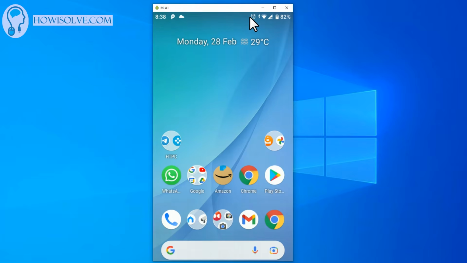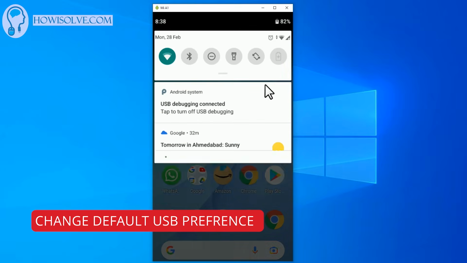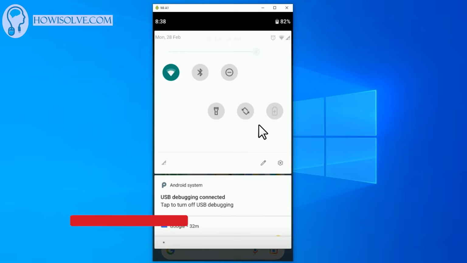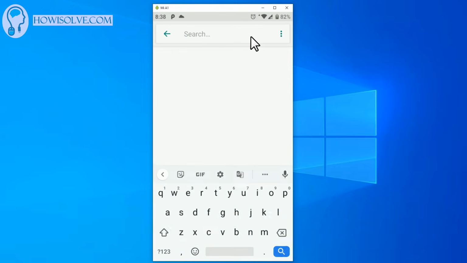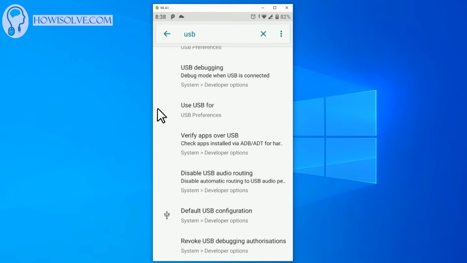One more setting that you have to change on your phone to make sure that ADB works perfectly fine is the USB settings. So to change the USB settings for your phone, go to settings and then type USB, and then depending on your OS and the version of Android that you are using, this particular option will be named differently.